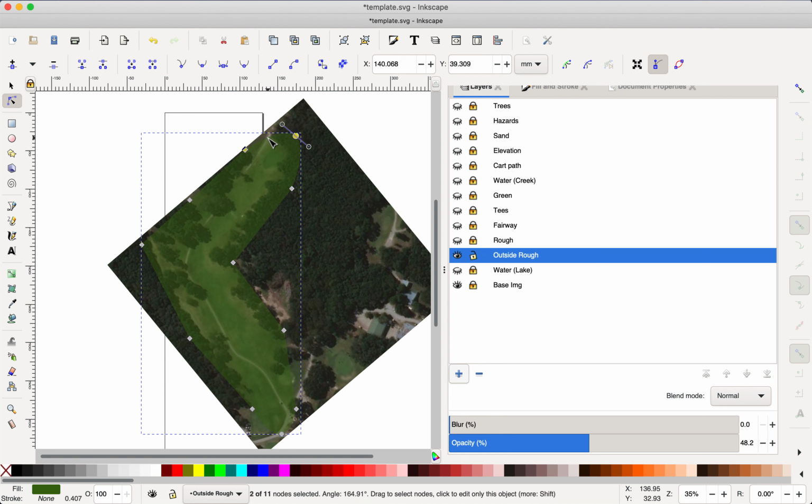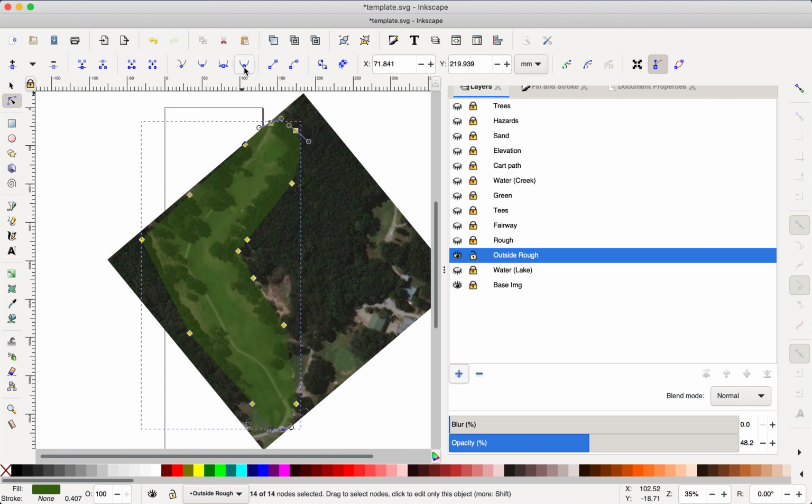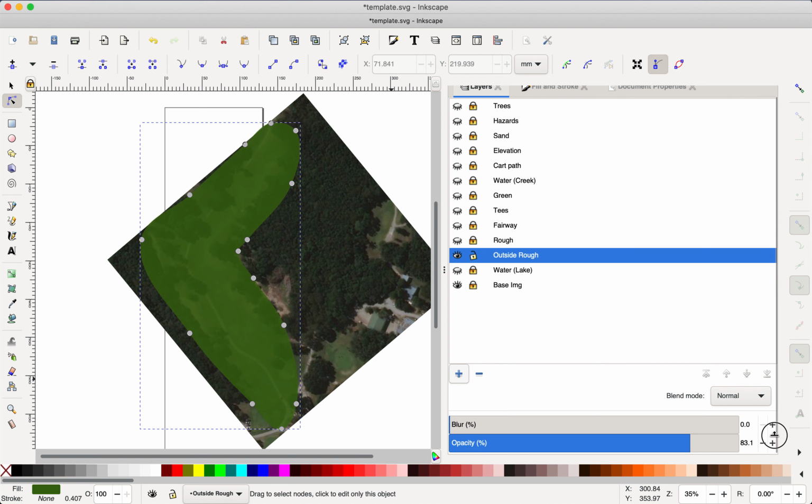So now I have the general shape that I want, but I want to smooth it out so it looks a little bit more rounded, nice, so it's not really angular. So I'm going to highlight all the nodes, and then if you click on this here, it'll auto smooth everything. So now everything's automatically rounded, and turn the opacity back up, and we're already done with our first layer.